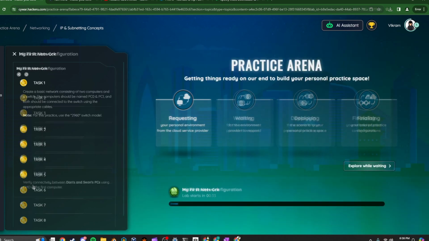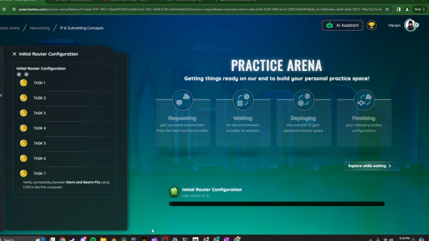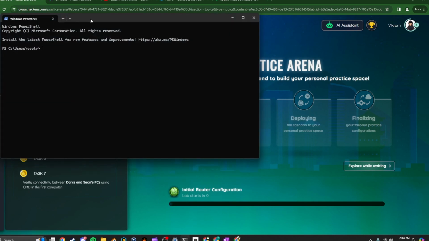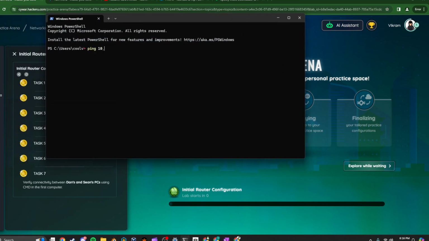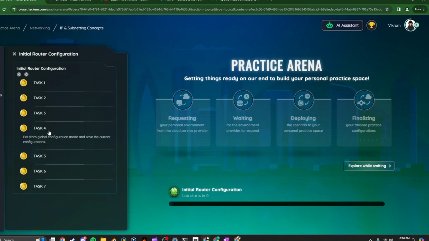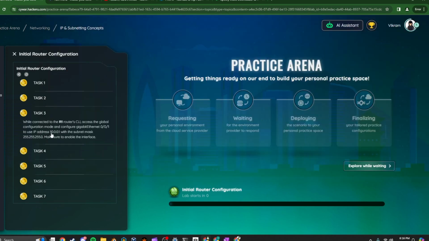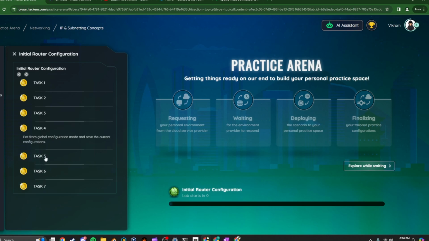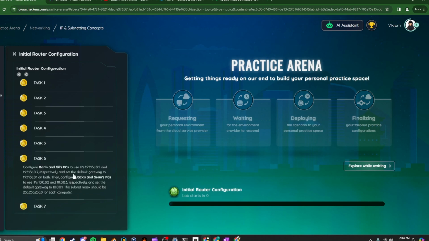That's it. Oops. So I'm having a hard time loading this lab, but the last task is just a ping. You would just ping 10.0.0.3, since Sean's PC was, I think, the 4th one, if I remember right. Check by going back to here, saying okay. Yeah, CLI with the IP address of that. We need to go here, and I think it was this one. Jack and Sean's PC is 10.0.0.2 and 10.0.0.3, so 10.0.0.3, so Sean's PC.